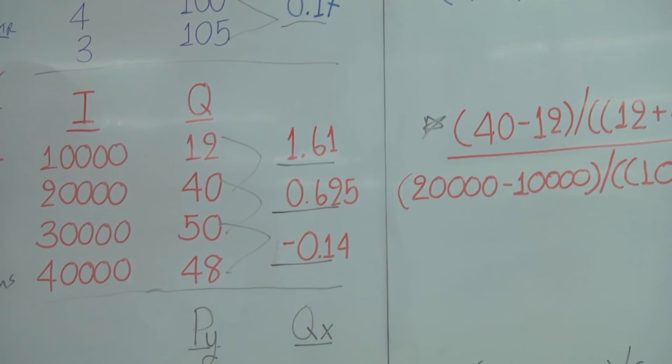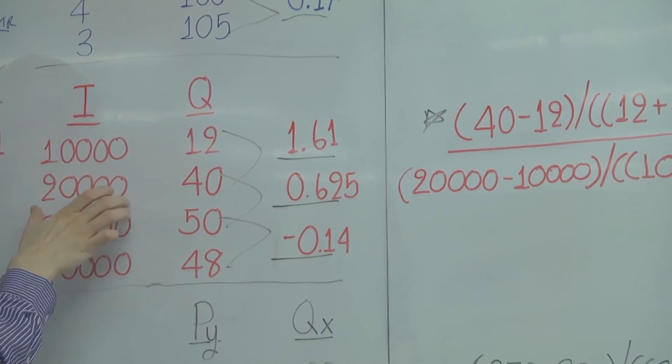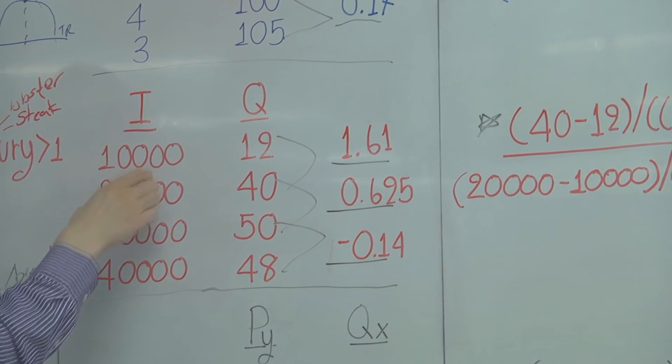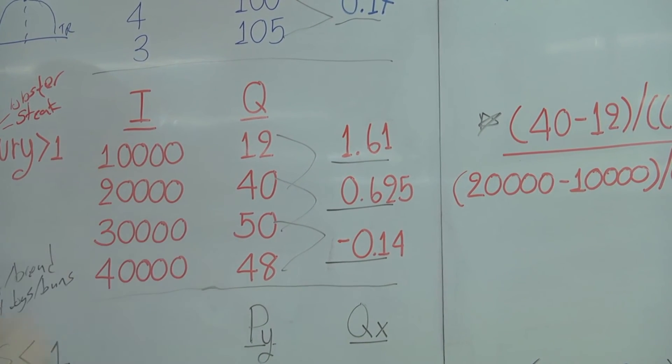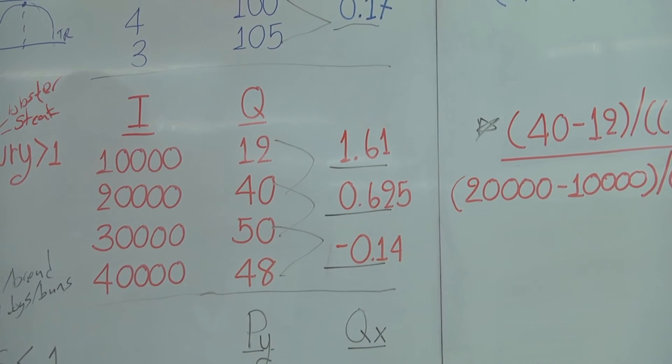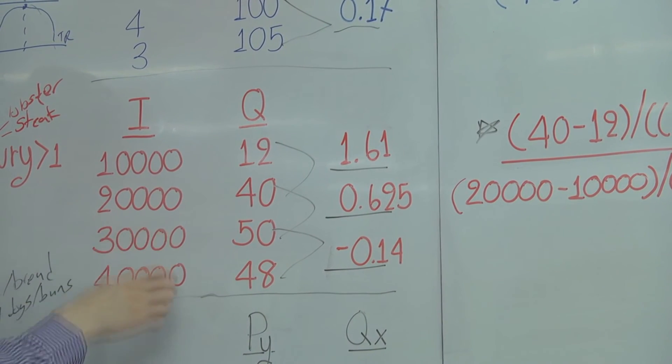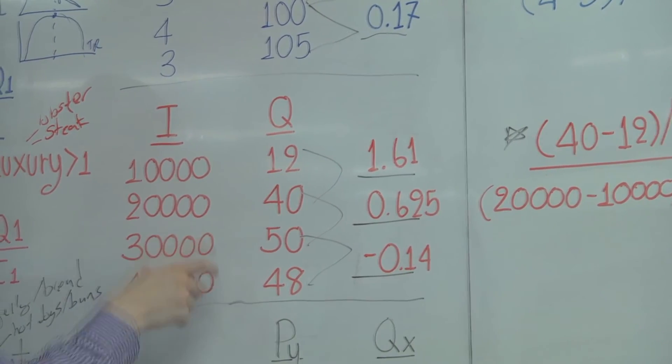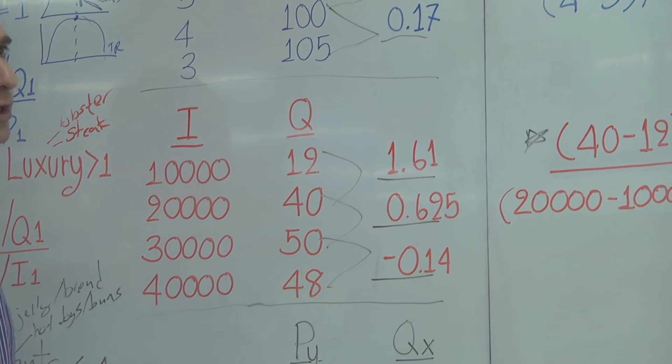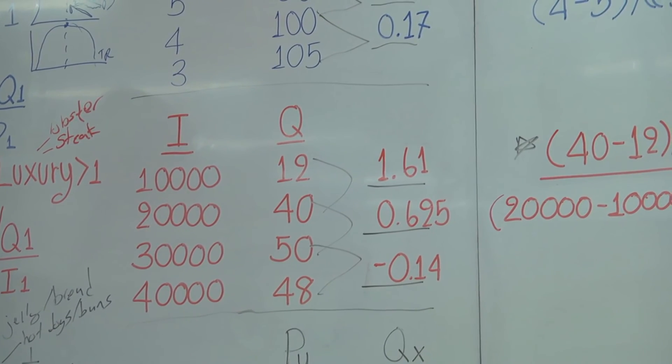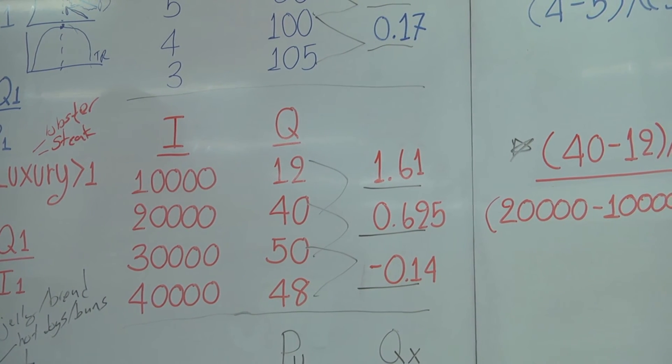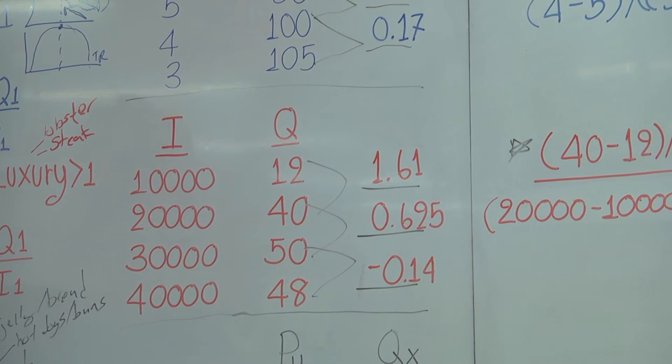People between 20 and 30, these are your normal, they view you as a normal good. So whether their incomes are changing from this range, they'll still buy your product. And then people with the higher level incomes, if you wanted to market to them, you're marketing as an inferior good. So you would want to say, hey, buy your product because it's cheaper than eating steak and lobster. Save the money. So they would view you as an inferior good.